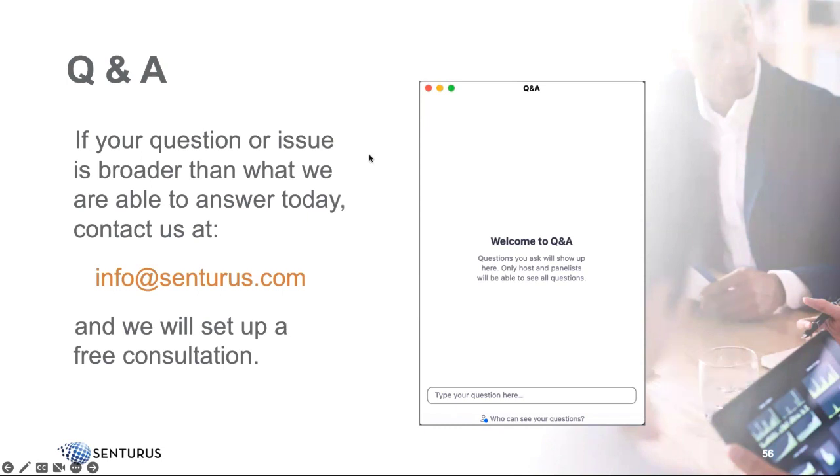Got some specific ones I'm not going to touch on that are just unique to environments. We'll try to touch on those in the written response about error messages and specific questions. I don't know if anyone else has anything they wanted to touch on before we wrap up, but we're getting close to the top of the hour. So I will leave the chat open a little bit longer, so feel free to put any last questions in. We'll capture the questions and post the recording, the slide deck, and your questions with written answers, hopefully in the near future, so you can check back and see if you had a question that we didn't get to today.